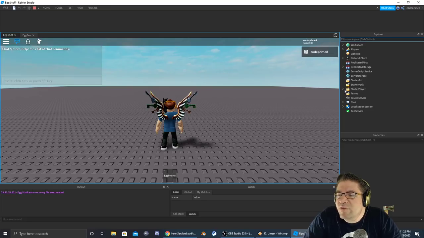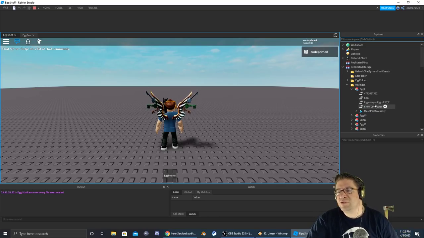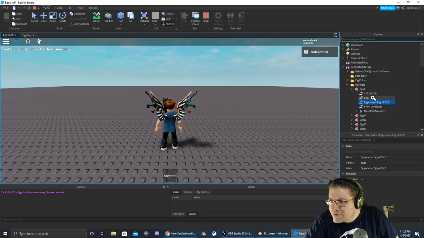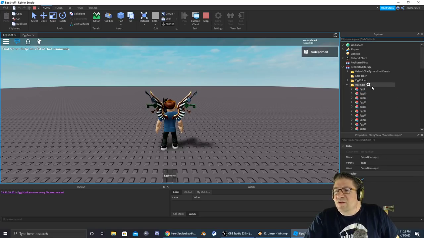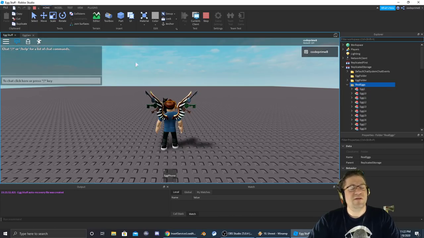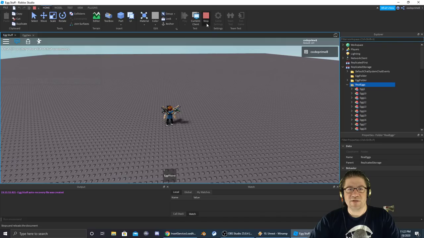Okay, so now we should have a bunch of string values inside the replicated storage, inside the real eggs that we replicated just now. So right here are all of our string values and our int values of all the awesomeness from developers. Yes, it's amazing. That is awesome. So if we actually take all of these, actually, no, we don't even want to do that because I'm going to set these all up out here so we can see them.